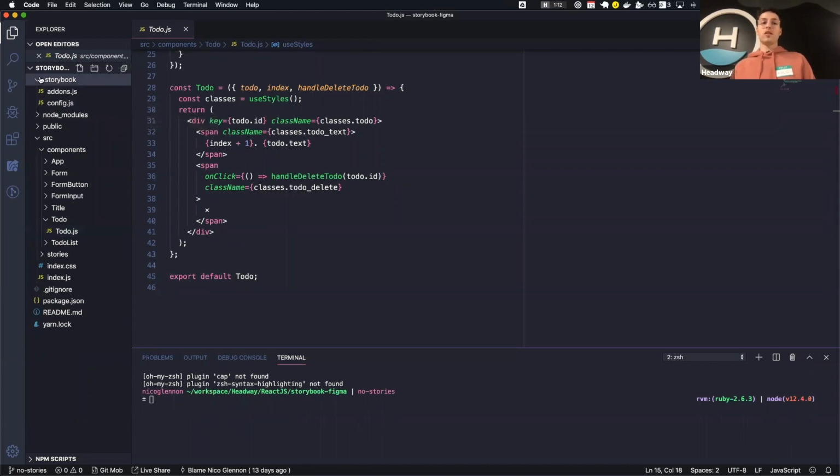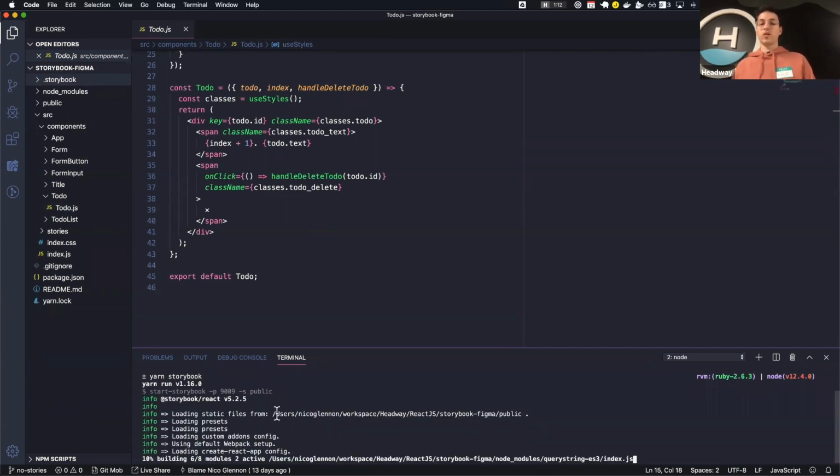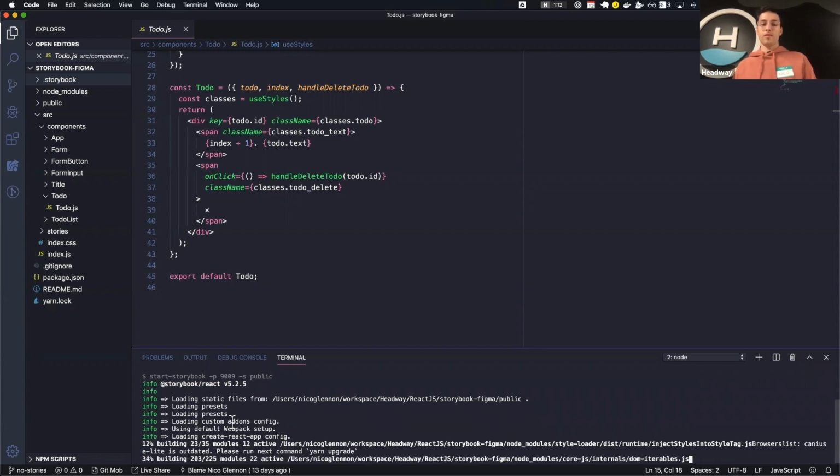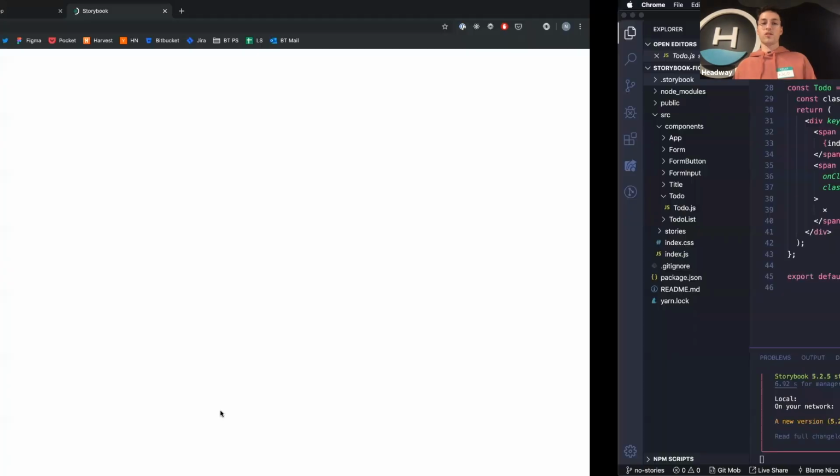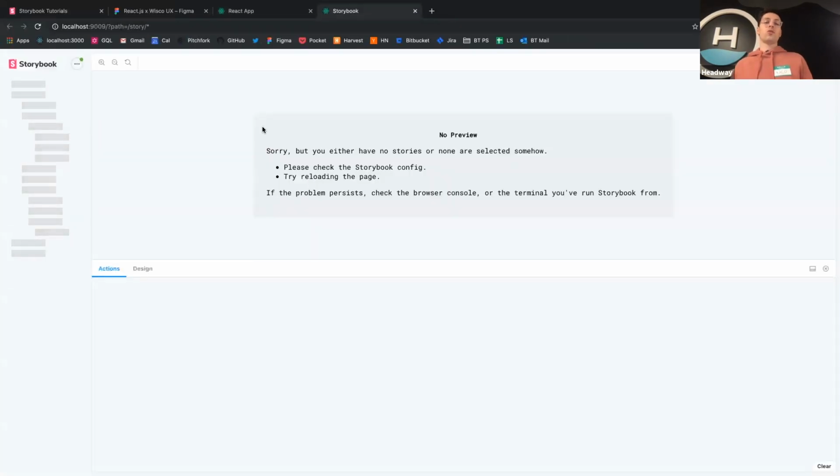After this gets generated, I can go ahead and open up Storybook. I'm going to do yarn storybook to start up the Storybook server. And here Webpack is doing some compiling of what it's going to show us. And this is what Storybook looks like.